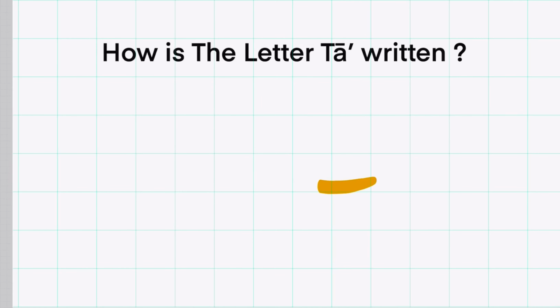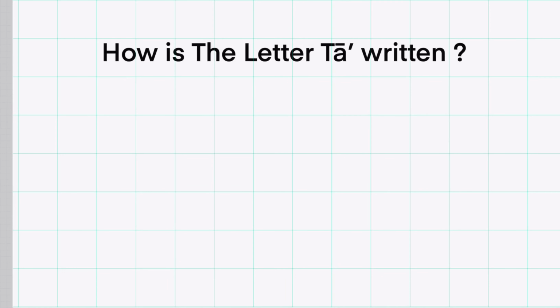Extension of the letter before, right arm of the ta, body of the ta, left arm of the ta with 2 dots on top. This is how it looks when the ta letter is at the end of a word connected to a letter before that. Pause the video and practice, please.